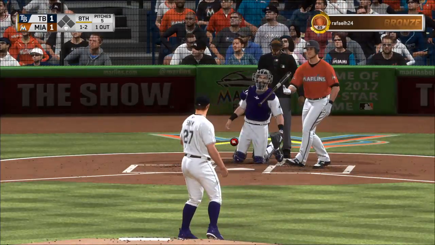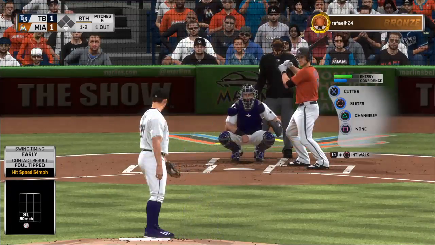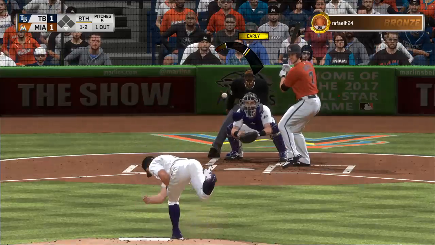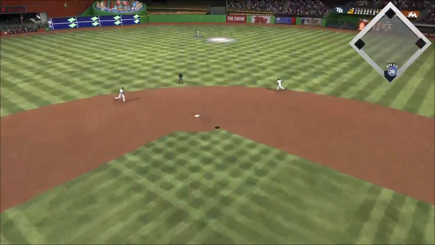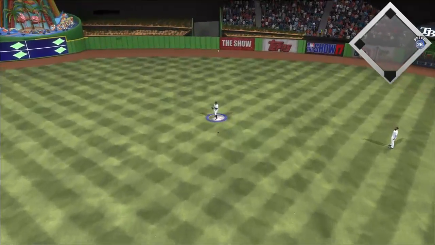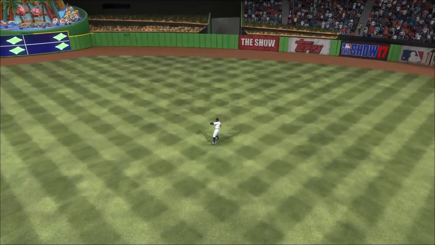And he'll stay alive here as this is chopped foul at the plate. It'll remain 1-2. Here's another 1-2. Sent in the air out to straightaway center. Maben is there. And he brings it in for the second out of the inning.